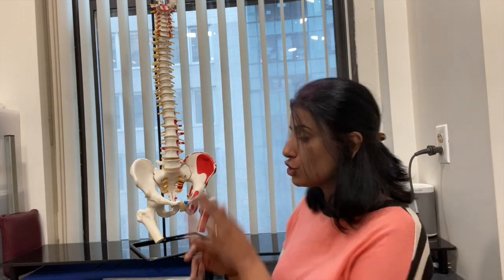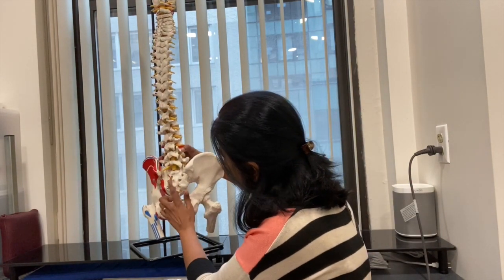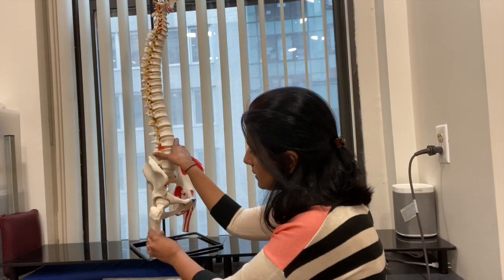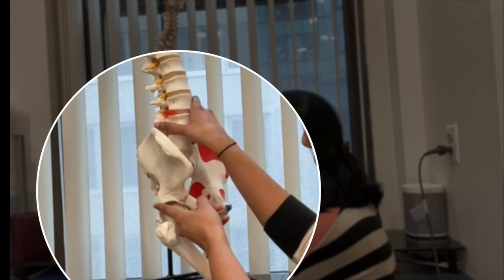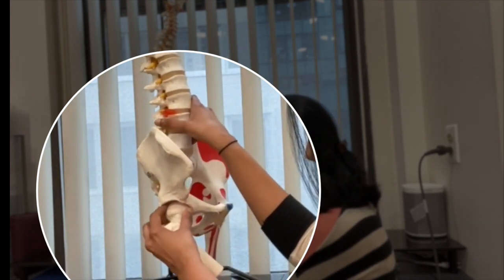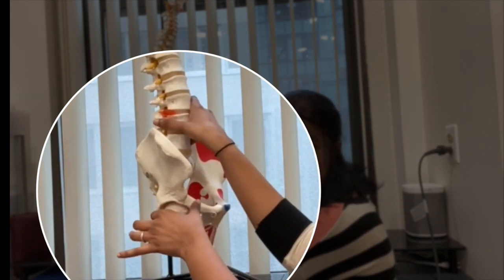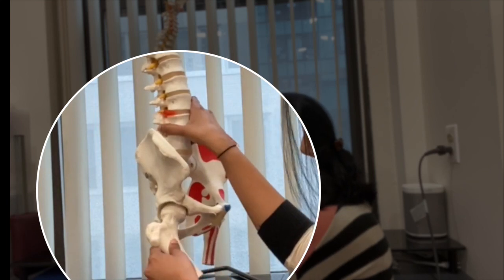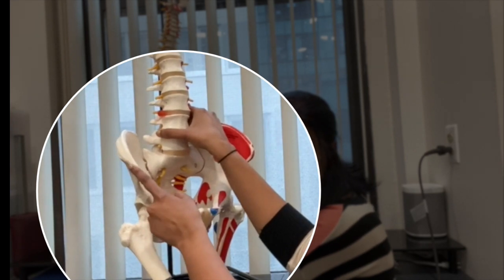The hip and pelvis are so close together — they are intricately related anatomically and biomechanically. So I'm going to explain a little anatomy to show you why. This is the pelvis, this is the spine, pelvis on both sides, this is the bone in the back, and if you can see, this is the thigh bone. This is the hip joint, and you can see the hip joint is a ball-and-socket joint. The ball is formed by the bone of the thigh and the socket is formed by the pelvis.